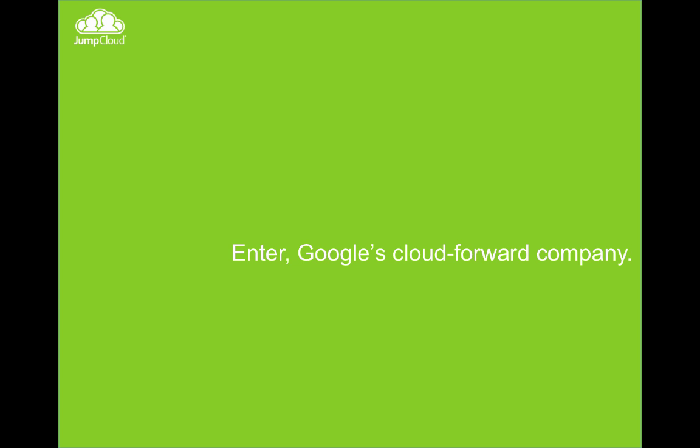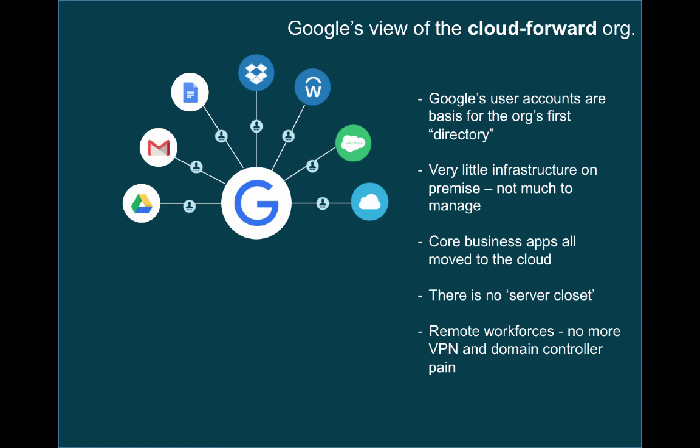So with that historical context understood, and the boon of infrastructure as a service and software as a service movements and how that decentralized things, let's talk about Google and its impact. Google really represents what the industry calls a fairly classic example of a cloud-forward company. When you're implementing Google, you likely began life as a small startup. It quite literally was the basis of your first quote-unquote directory. You spin up a company, you get some funding, you've got 5, 10, 15, 20 people. Maybe you have an LDAP server, certainly not for employee-facing things, but rather for Linux authentication for your sysadmins and the tech guys, so to speak. So Google, for the rest of your employee populace, was it.